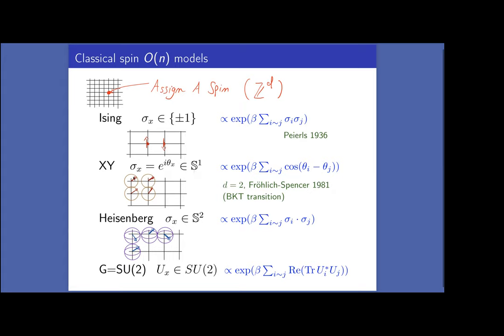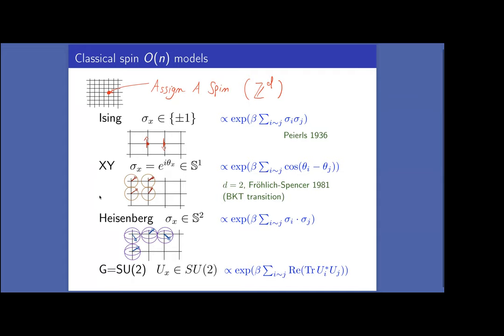The second line is the case of the XY model, or also plane rotator model. Now, each vertex x in Z^d carries a spin which lives in the sphere S^1, or is represented by e^{iθ_x}. And in this case, it's known that there is long range order in dimension d greater or equal to 3. And in that case, there is a rather large variety of proofs. You can use reflection positivity, but you may also use the fact that the symmetry is abelian. And there is a kind of a Fourier transform of this system, which allows you to have a different proof, which was done by Fröhlich and Spencer also at the beginning of the 80s.